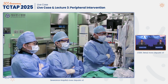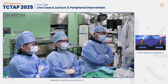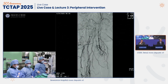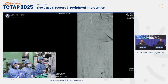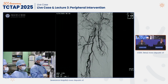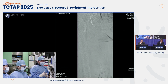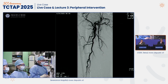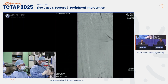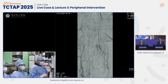But we have the angiogram from last time, and it showed the total occlusion of the mid portion of the SFA, and diffuse stenosis of proximal and distal SFA. So let me show you the baseline angiography. Oh, sorry. Yeah. This is the baseline angiography. This is actually low dose contrast angio. We dilute the contrast up to 10% of the usual dose. And with the software setting, we can visualize the arteries very well. So as you can see, the proximal 1/3 of SFA is visible. It shows diffuse stenosis. And the middle 1/3 is totally occluded. And again, the distal SFA and the popliteal artery are patent, but show diffuse disease.